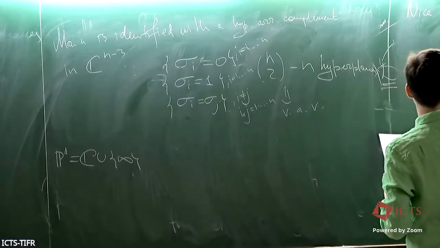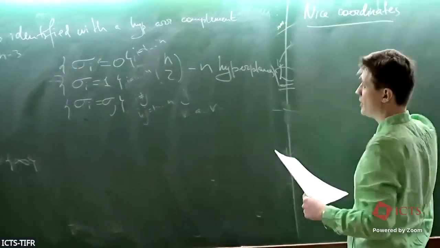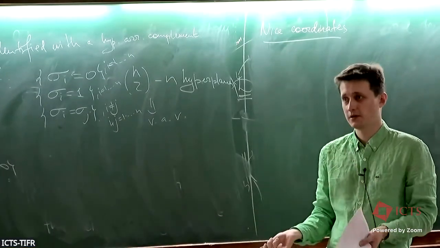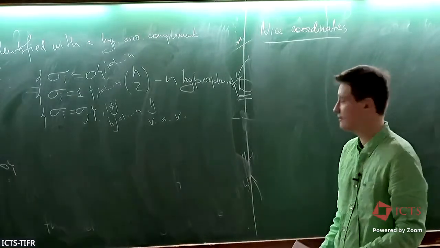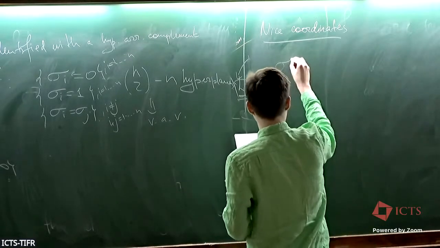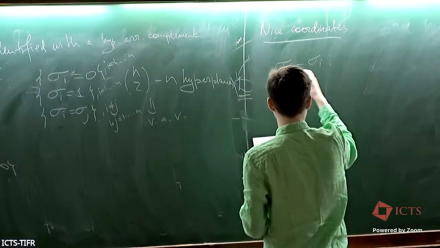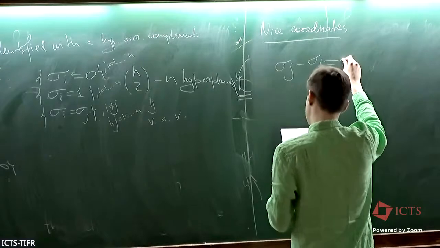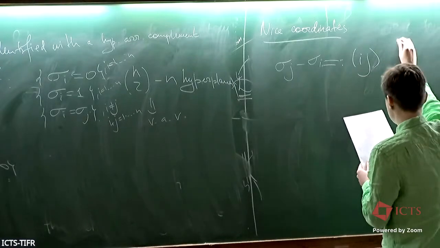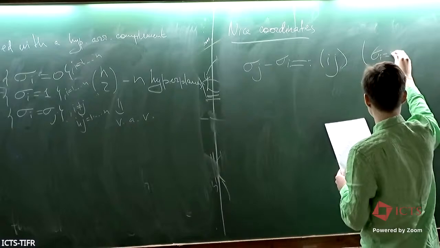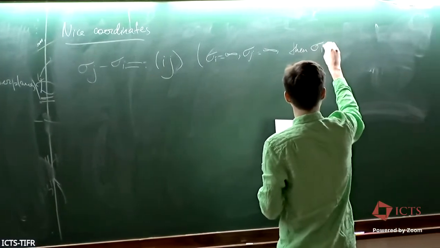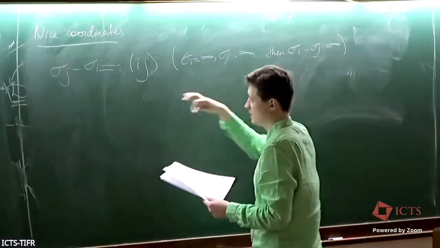Okay, so nice coordinates on M0n. Why do we want nice coordinates? Because we want our scattering equations to be nice. You remember that we worked with parametric models, and the simpler the parameterization is, the simpler the equations will be in the end. So our goal right now is to simplify our life as much as we can before we solve the equations. First of all, we will introduce this notation: the difference between sigma i and sigma j is this circle bracket ij, and the convention is that if either one is infinity, then we declare the difference to be infinity, and otherwise it's a finite number.